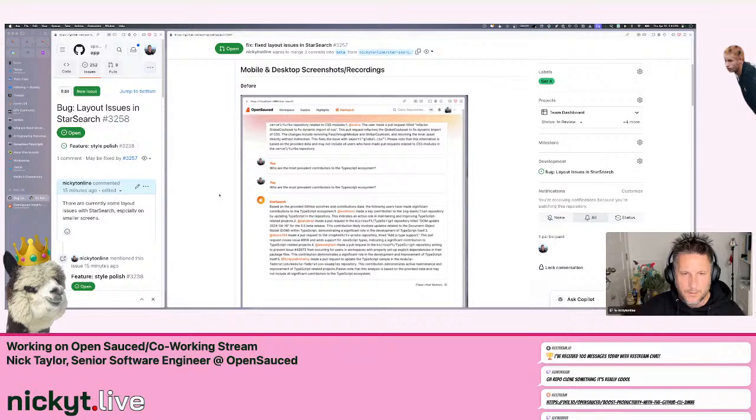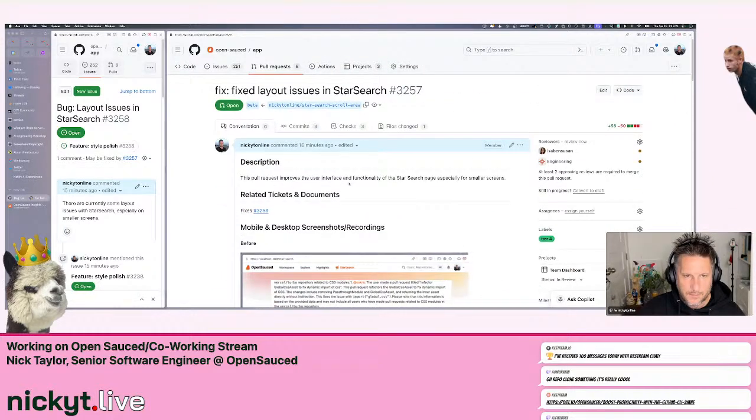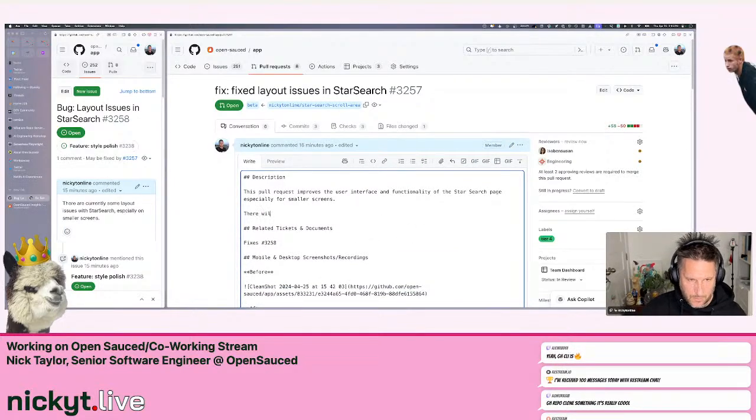Okay, so let's see here. There will be another PR for converting the scrollable suggestions to a carousel component.